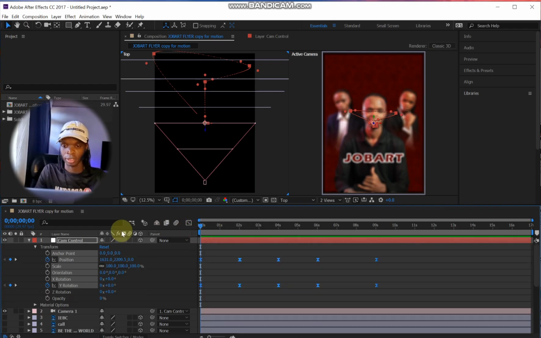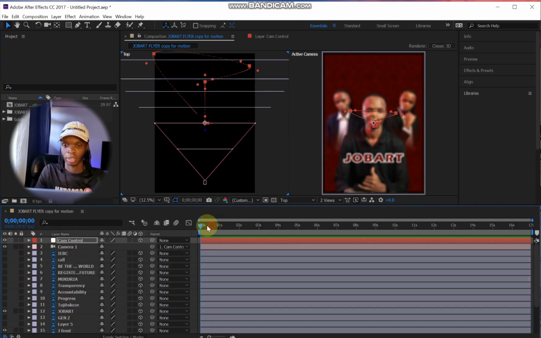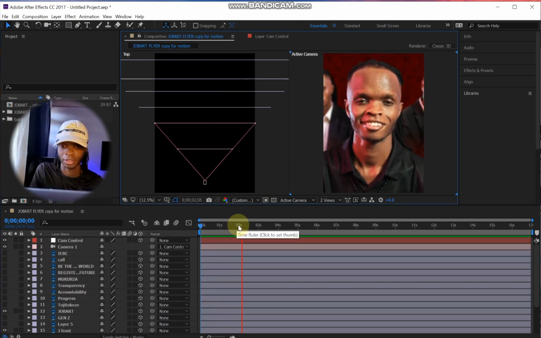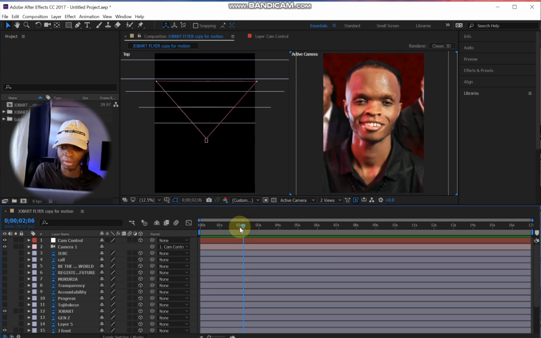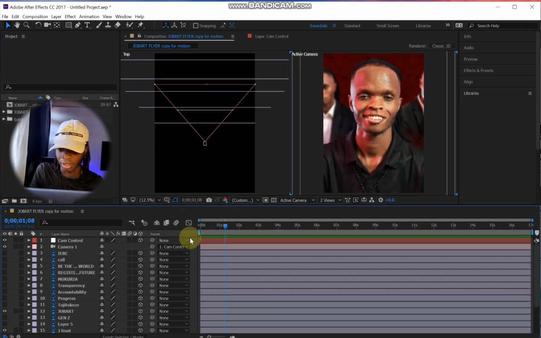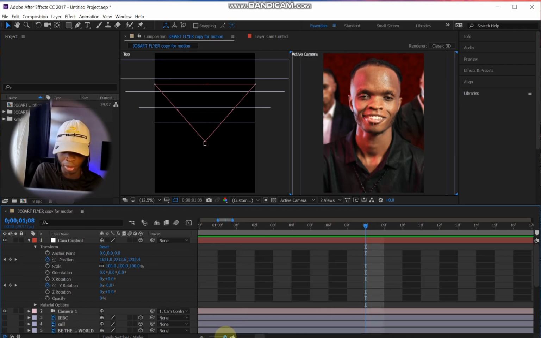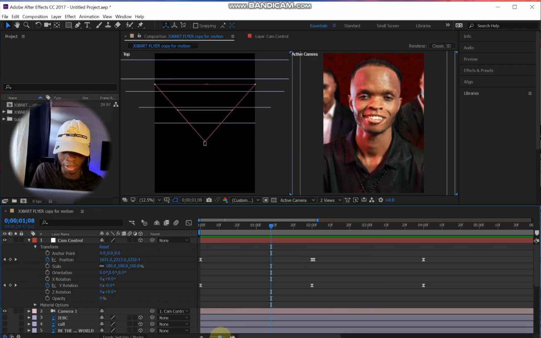Turn off the graph editor. Then maybe you can play and see how that is. This is what we have. Whoop. Oh, there's like a movement here. I don't know what this is. I think once I zoom in here, maybe I'll be able to see where that thing is. Where is it?